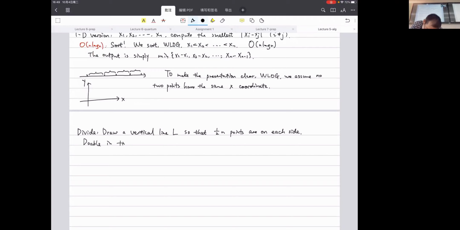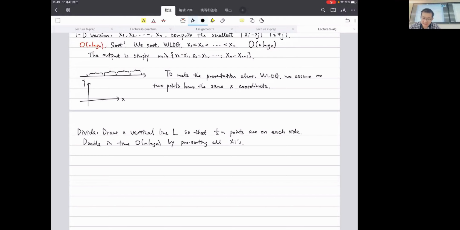in time O of n log n by pre-sorting all x's. I mean, we know sorting; it is something we are familiar with. We just learned how to do a sorting in O of n times log n here. So without loss of generality, assume that all the x coordinates are sorted, for instance x1 is smaller than x2, etc. So this is something we can feel free to take for granted.